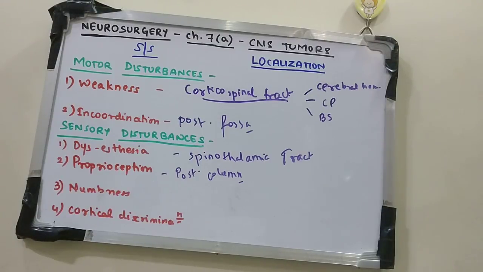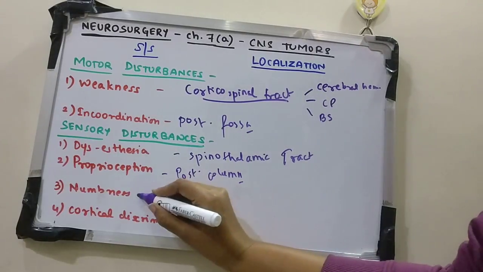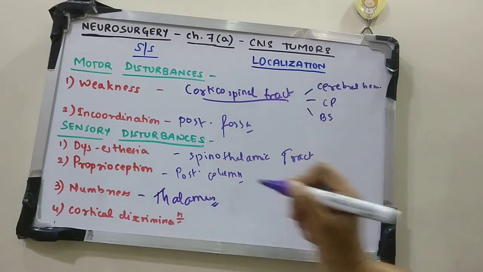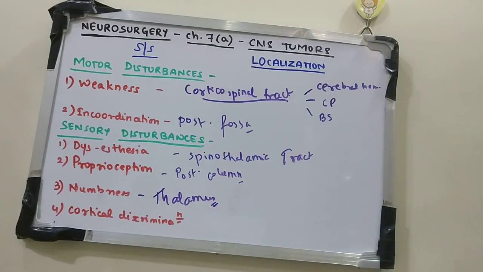If the patient is having numbness, so he's not feeling any sense at all, the problem is in your thalamus. Why thalamus? Because it is the relay center. All your ascending tracts are going to first come to the thalamus, and then the thalamus will let them go to the cerebral cortex. So the patient is not feeling anything at all. See, it cannot be a complete section of the spinal cord or brainstem. So it has to be a thalamus involvement because he's just having numbness.